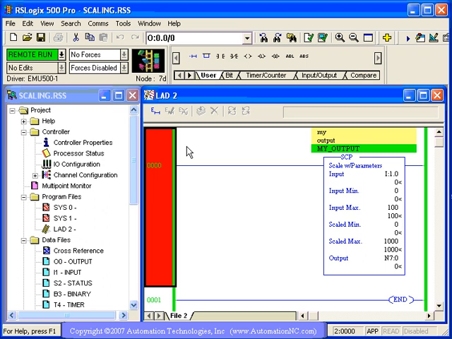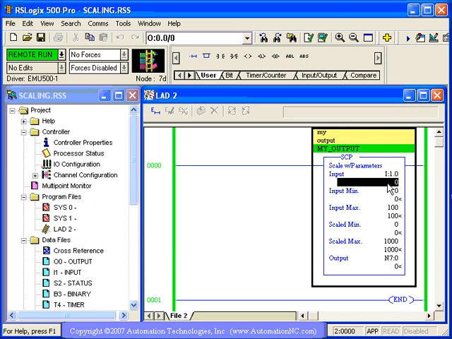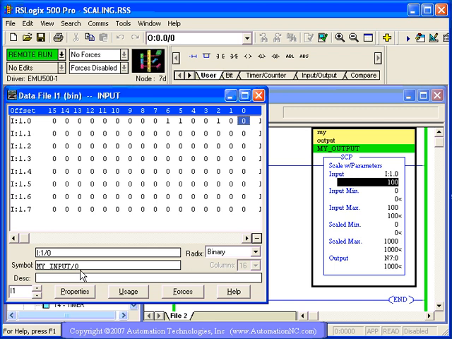I'm actually active here. Now, one of the nice things about this, I don't have to go into my data table. I can actually just go right here and enter data in, and I can see the data that's going to come out. So right here, I can go ahead and put a 50 in here for my value, and see it calculates automatically. And as we said, the 0 to 50 on input is going to get scaled up by 10 to 500. Very simple command, easy to work with. I can put a 100 in here, and then I get my max, and I can also look at this information here. Open up here. Now this is a binary representation. Change it over to decimal, and there I see the 100.